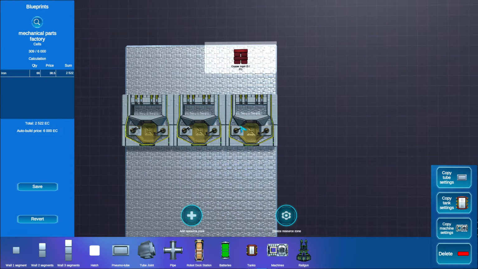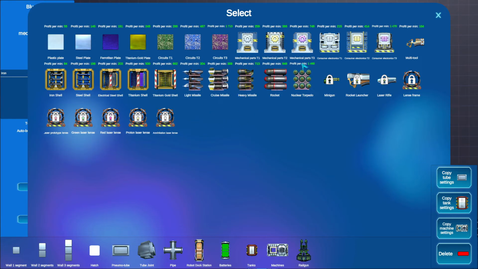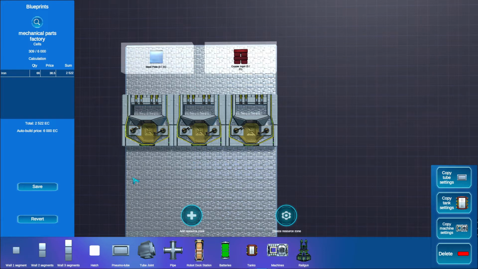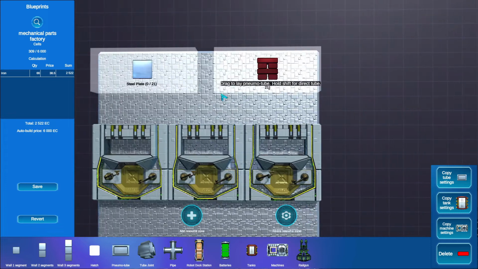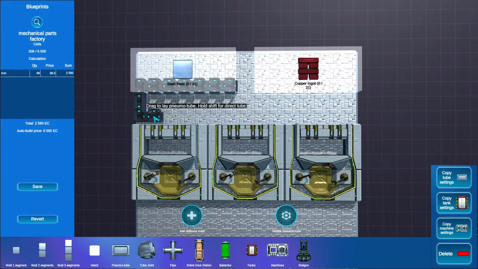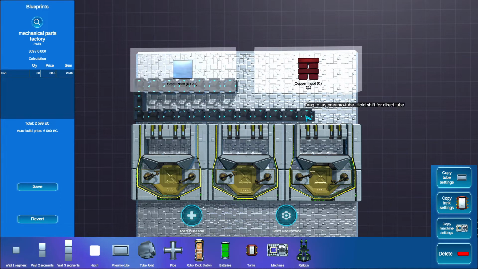There we go. And the other one was steel plates, right? Mechanical parts. Yeah, steel plate. Okay, I'm not totally, utterly horrible, just mostly. There we go. Let's throw this one down here like that, and I'll leave that up for right now. Let's go ahead and pneumo tube this up. We've done this pneumo tube pattern a fair bit already. It's very simple to get going.